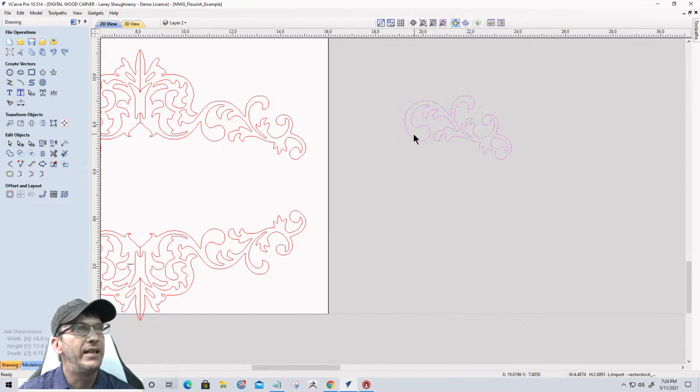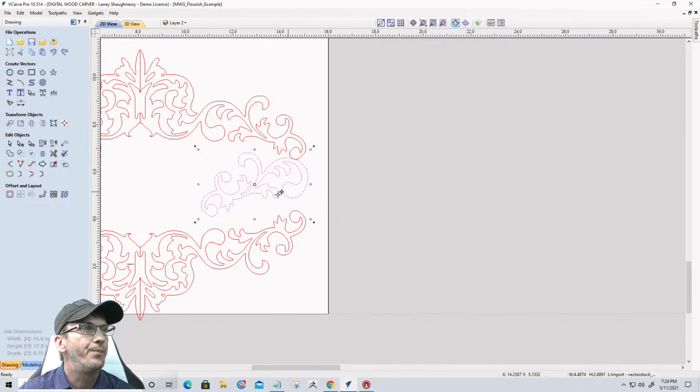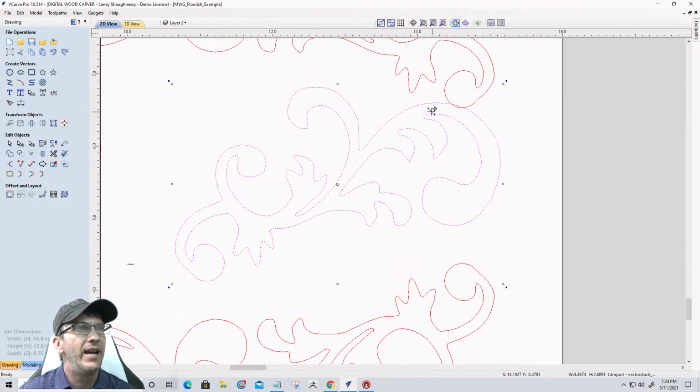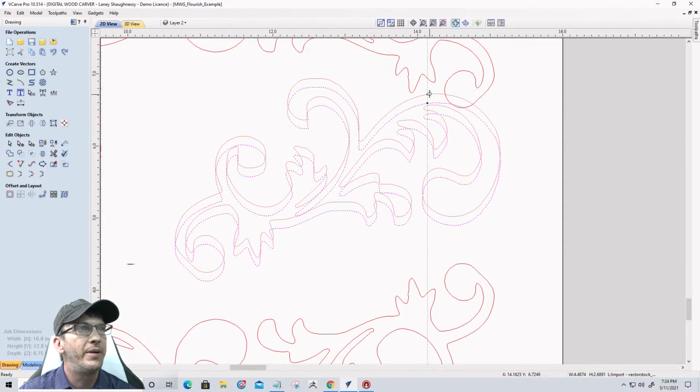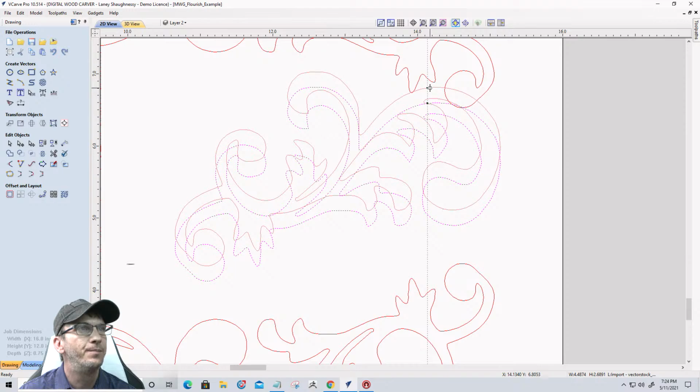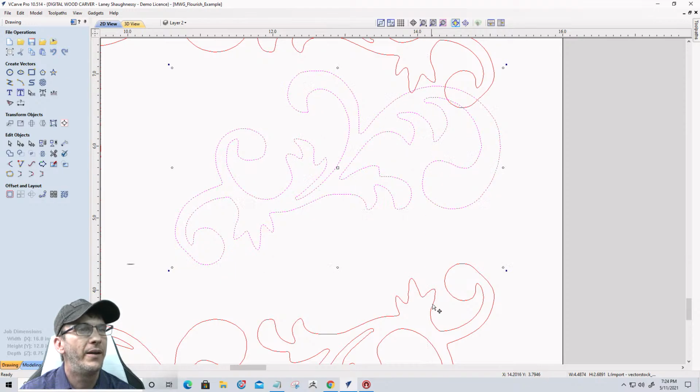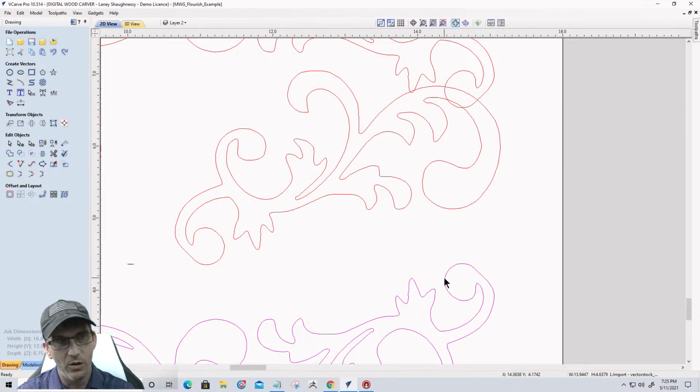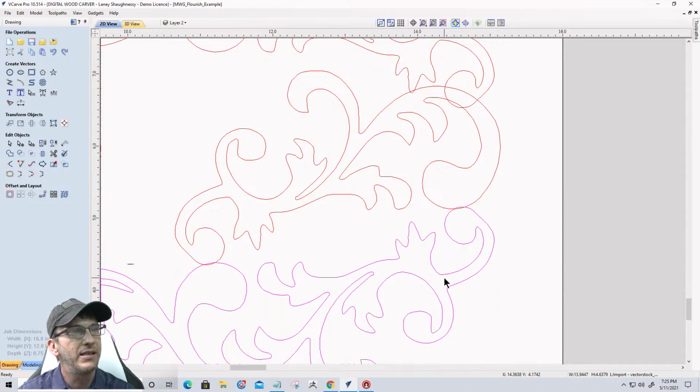Get out of node editing, and all I need to do with this one is flip it horizontally and move it into place. So let's move it up here and bring it up some, right about there. I can then take my lower half and move it up into place.